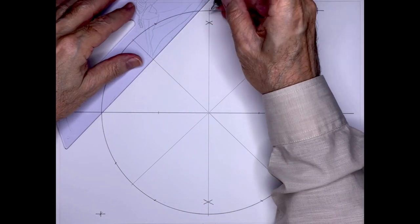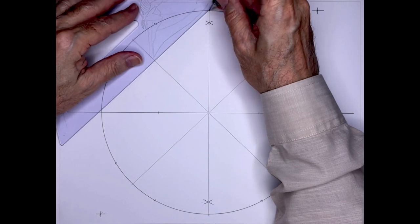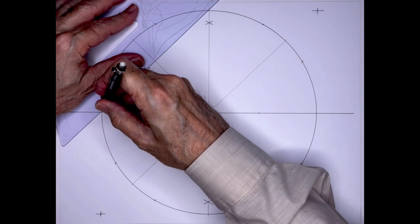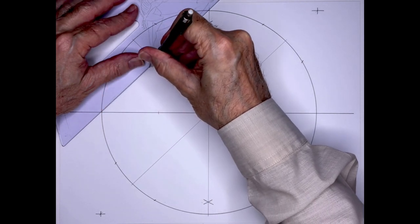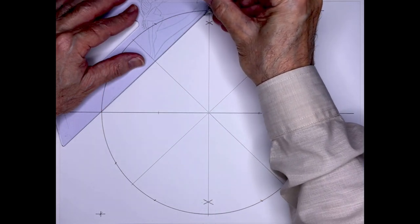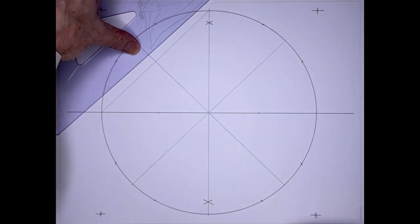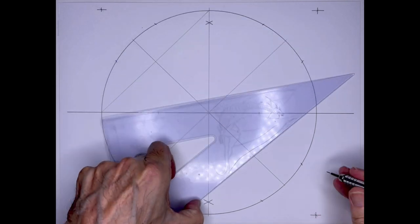To move from the eightfold to the 16-fold, we're going to use this square construction inside the circle. These are not going to be part of our final layout. They won't be used in the final layout of the rosette or the pattern. They're used in the 16-fold division.